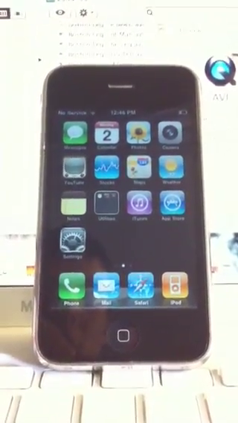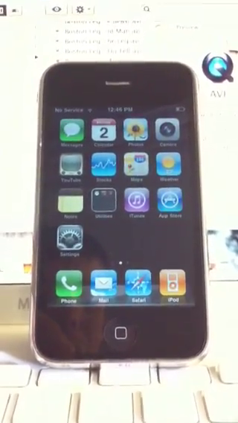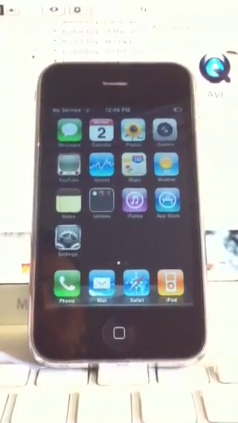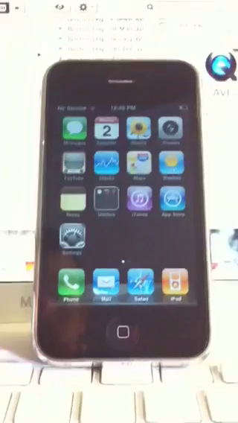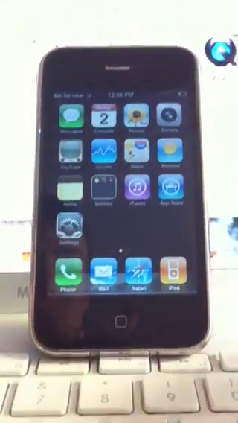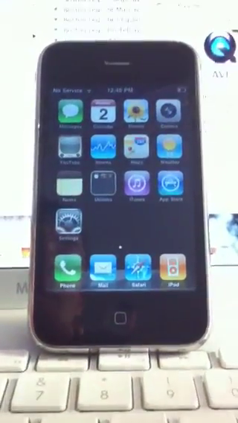In this video we are going to be doing a quick tutorial on how to enable multitasking and home screen wallpaper. Now you see a lot of videos doing this with RedSn0w and other programs like that. I really don't want to be bothered with them. I found a really easy way to do it. It's really quite straightforward, and just for a little bit of evidence, I have an iPhone 3G.